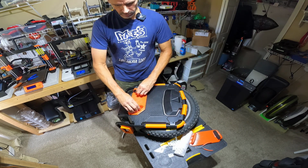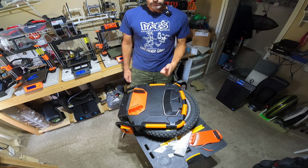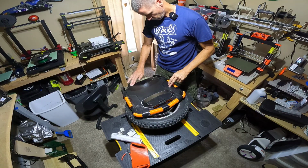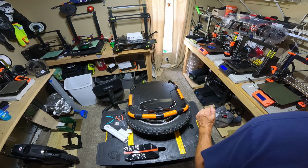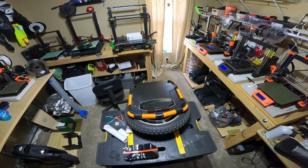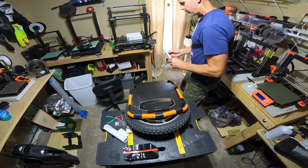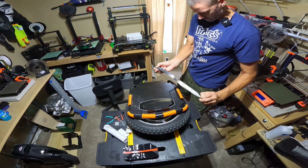My first ever power pad on an EUC. Looks cool, right? Alright, let me flip it over and do the other side. I can tell you that the most difficult part of this so far is just getting the darn Velcro off. That stuff sticks. It's hard to get that backing off, at least for me. The backing on the main pad, the backing on the little foam pad, not hard to get off at all.